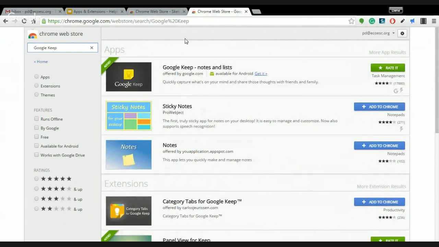Okay, Google Keep. Google Keep is another great app that I love and I use on a daily basis. You can add to your Google Chrome.